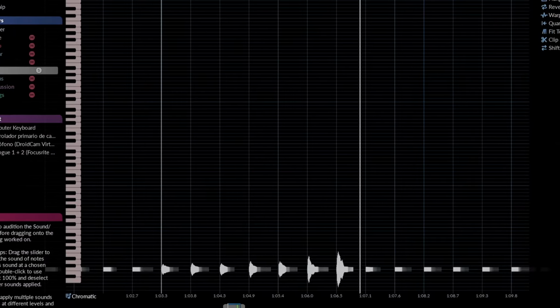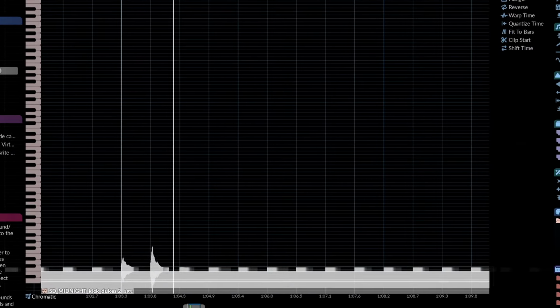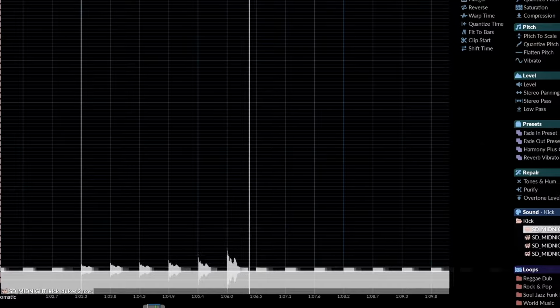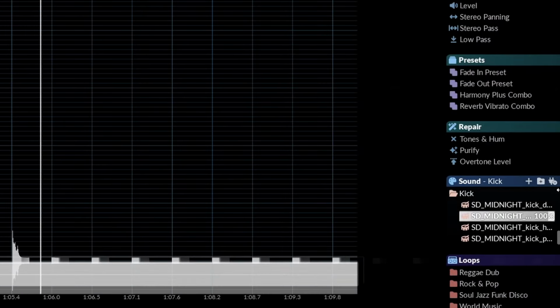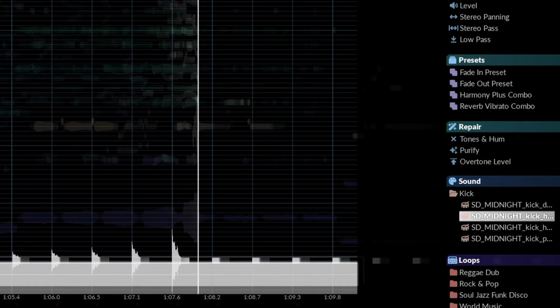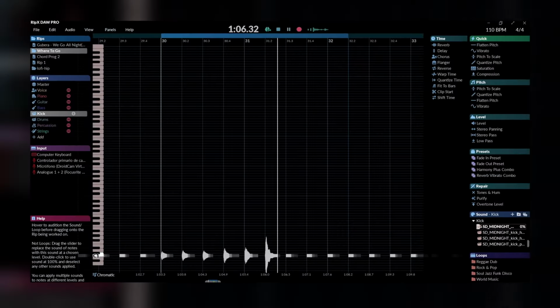Another feature is the sound replacement. If, for instance, you don't like the kick of a song, you can select a stem or the specific moment for that kick, and then go to sounds and start applying a sample to it. On 100% or just by clicking, it will replace it.